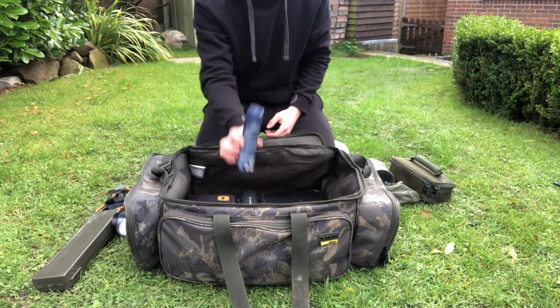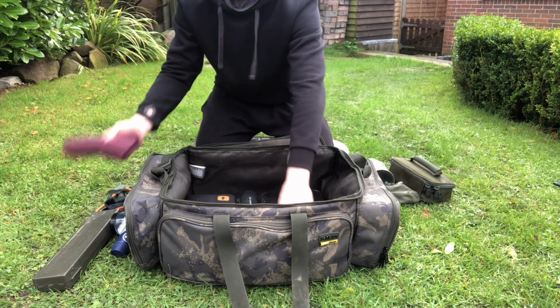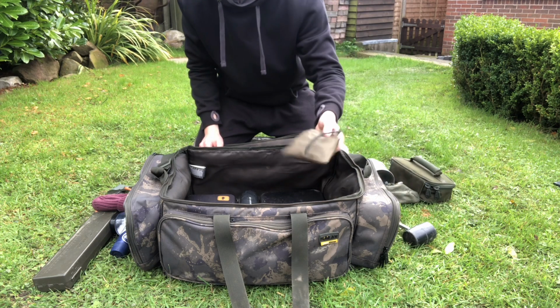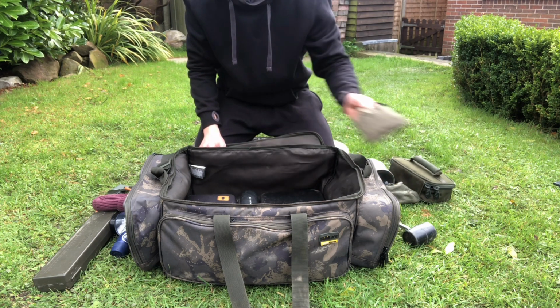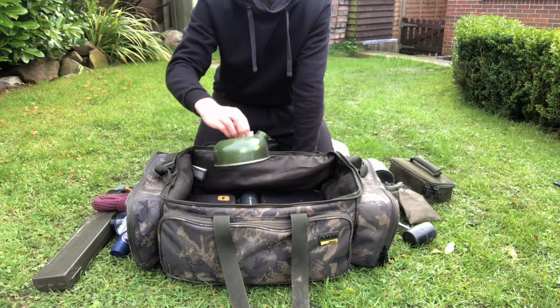Can of deodorant, never know when you might need that. A hat, in case it gets chilly. Mallet for pounding stuff into the ground. My tent pegs basically. I keep a set of wooden screw tent pegs in case I'm ever fishing off platforms. I keep my kettle here, just a little ESP kettle.